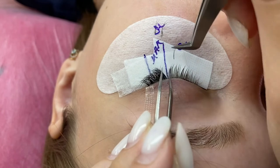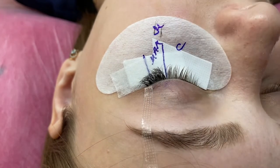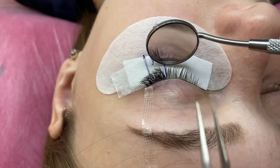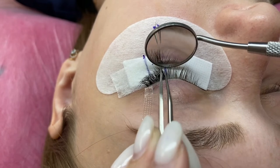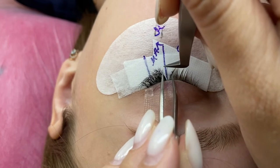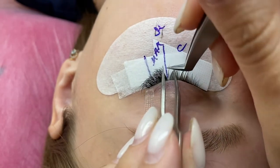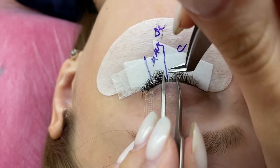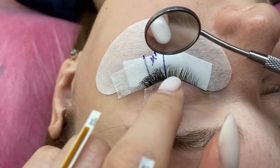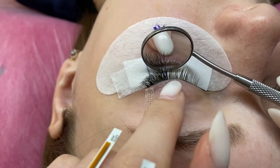For the last M-curl I glue a little more slowly but I take a lot of glue so I have more time. Next I'll work with C-curl. If there are 10M, I will glue 10C. Here I have a little glue but you see how easy I separate them from each other — because of this method. On different eyes, changing curl will be at different places. Usually I glue 10C and then check in the mirror to see how it looks while the eyes are closed — we can't see how it will look open.